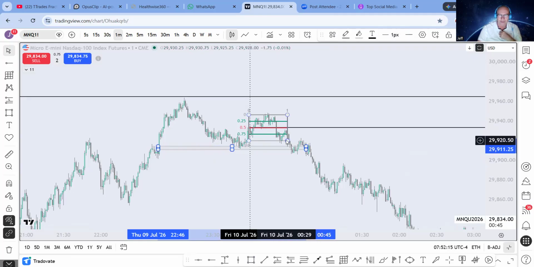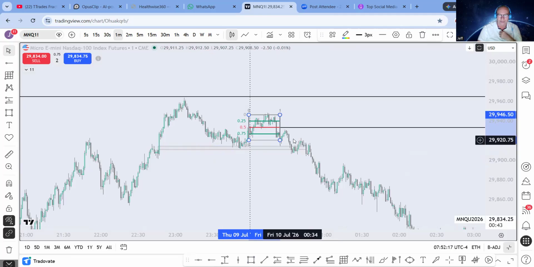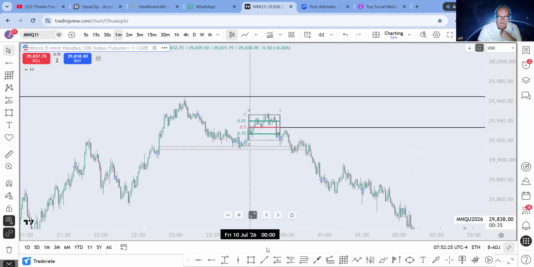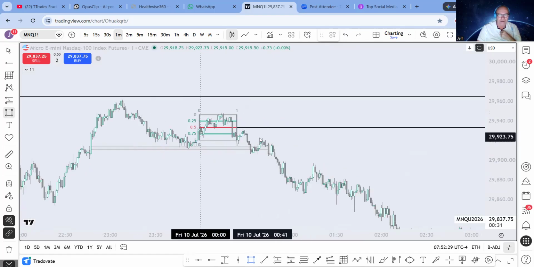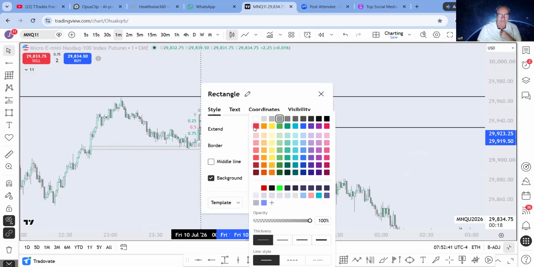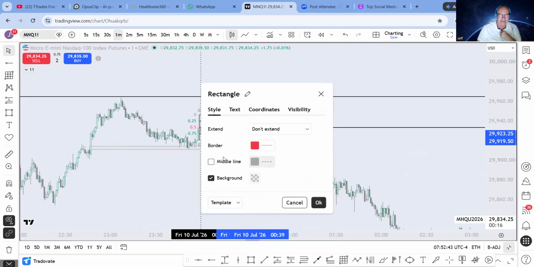But before I show you this, what is this? That's right, ladies and gentlemen. That's another fair value gap. It hit a fair value gap and dropped like a stone. So the next thing I need to do after this here, I look for the first presented fair value gap after the 12:30. And I simply extend this out.